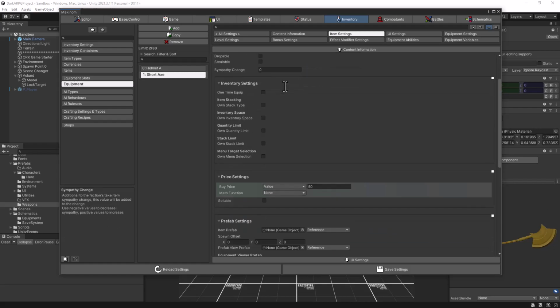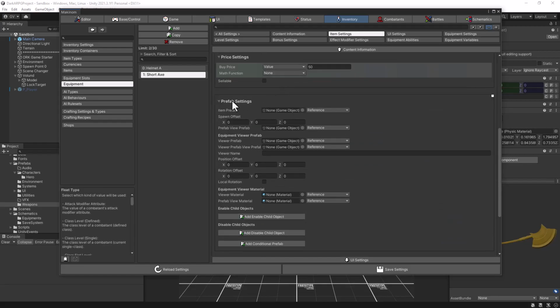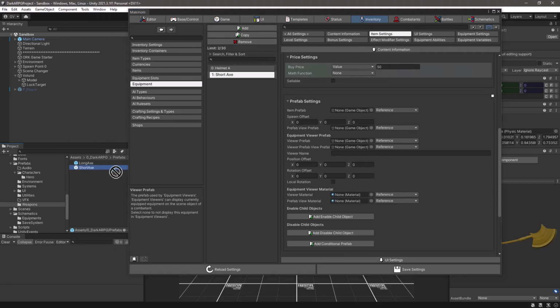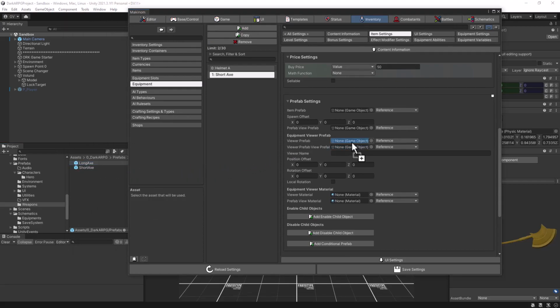Let's scroll down, and we have here the prefab settings, and we need to add our prefab that we created before in the equipment viewer prefab. So let's select the short axe and add it to the viewer prefab slot.